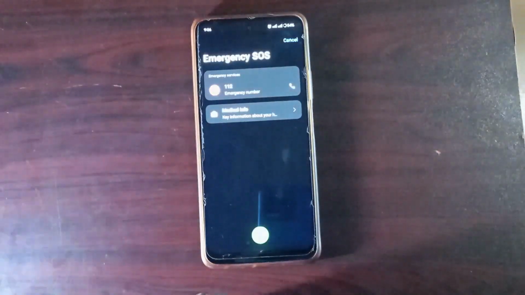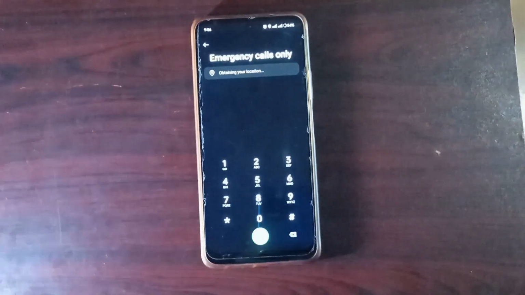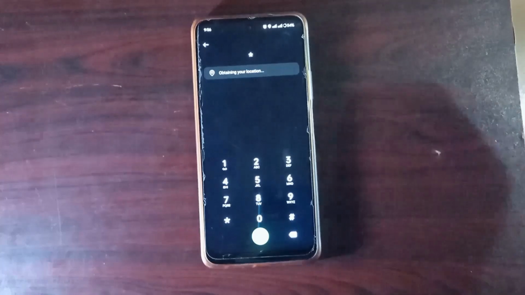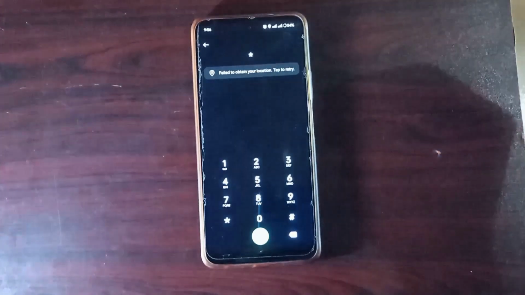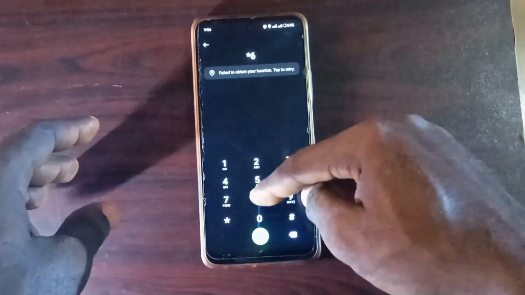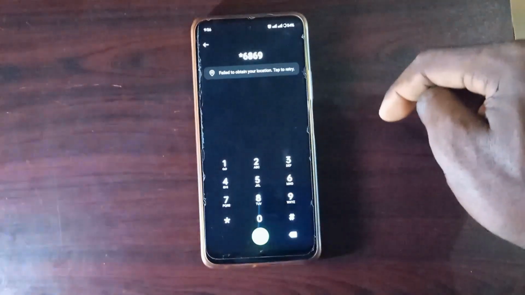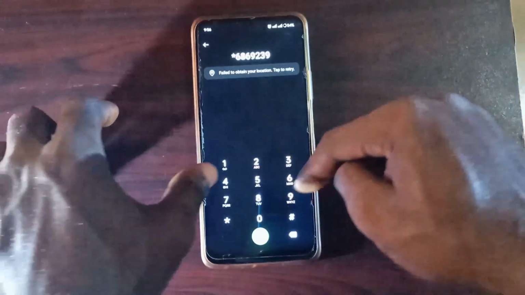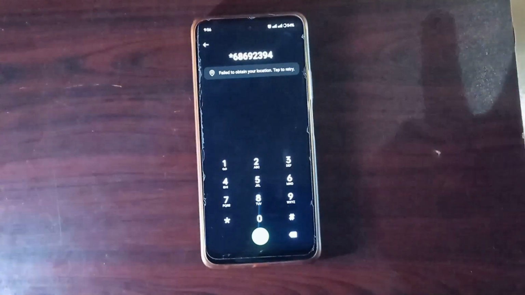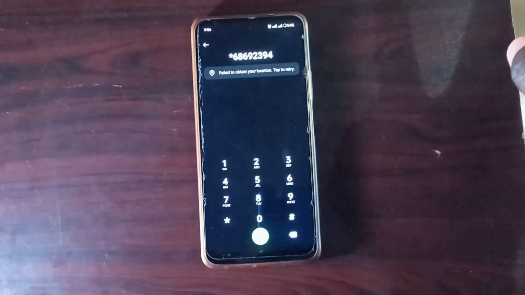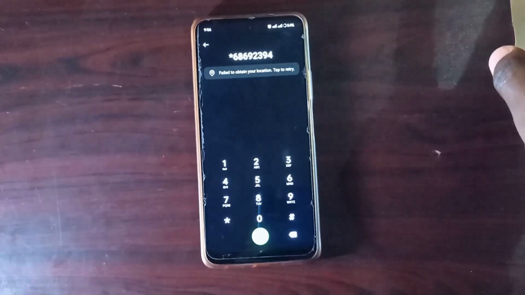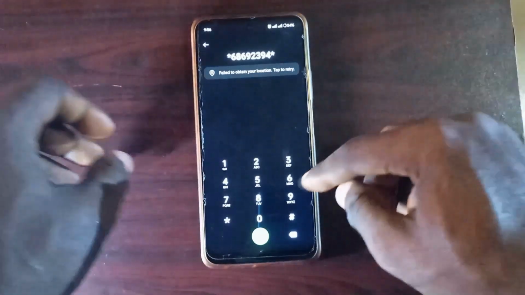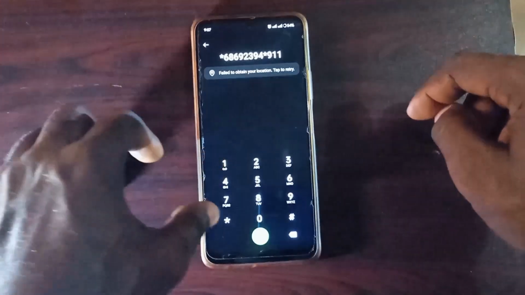So this is our second to last step. Dial this code right now: star 6869 2394 star 911 star.